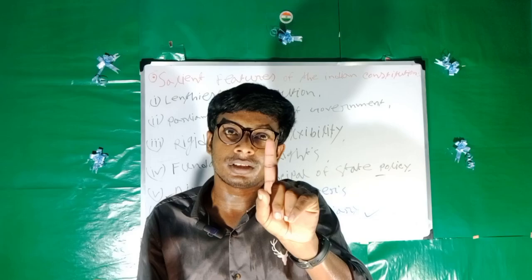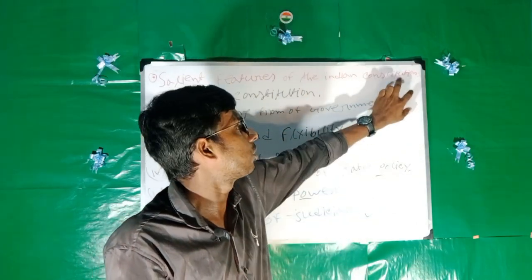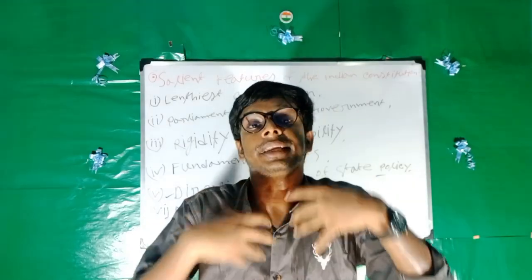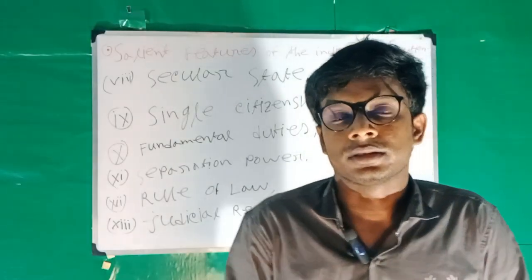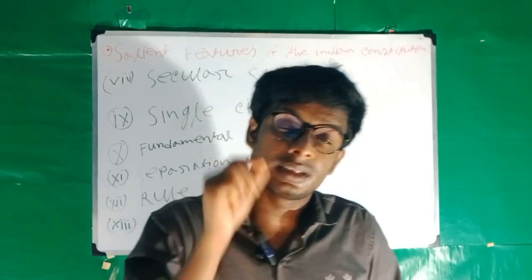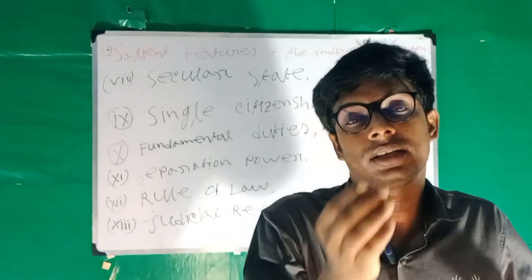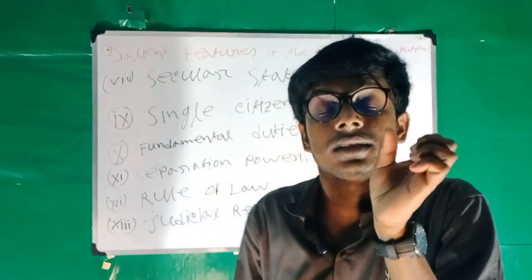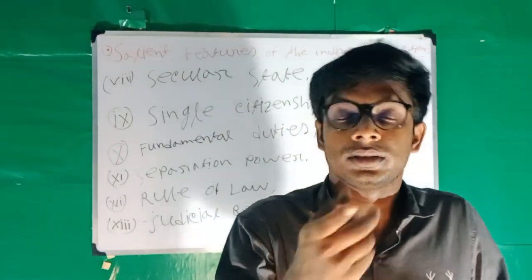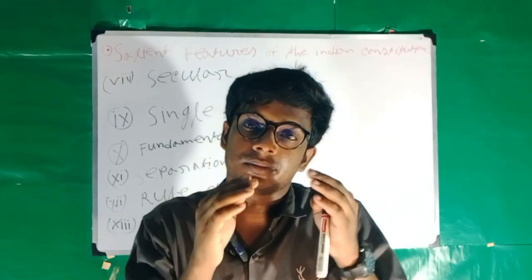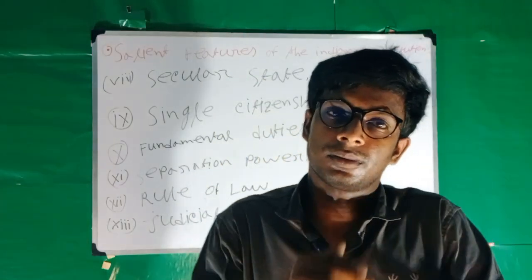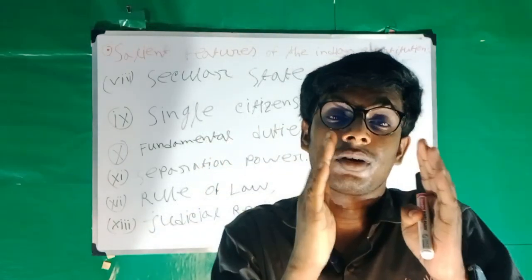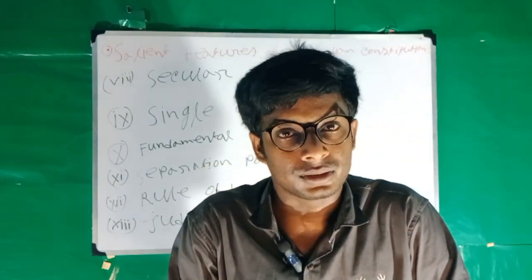Our country is always bound by the constitution. The constitution is the main provision of India. The judiciary can declare a law unconstitutional, which is defined under Article 13 of our Indian Constitution. This power is with the High Court and Supreme Court, who apply judicial review. It is the most important feature of our Indian Constitution.